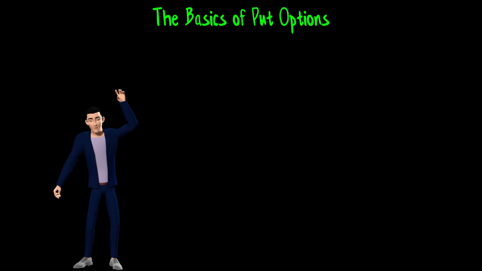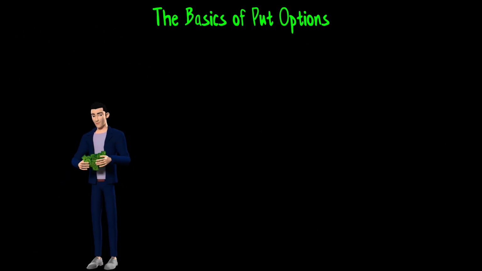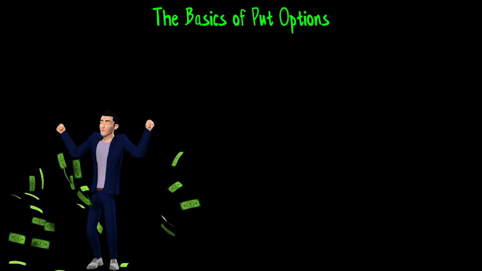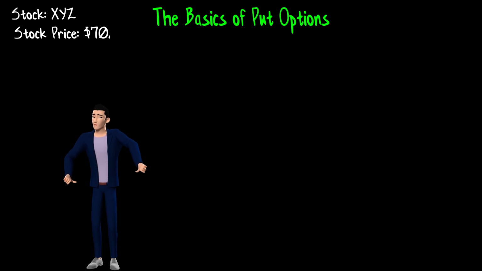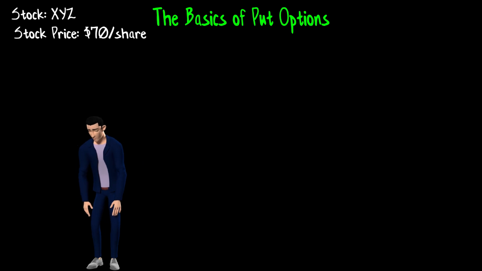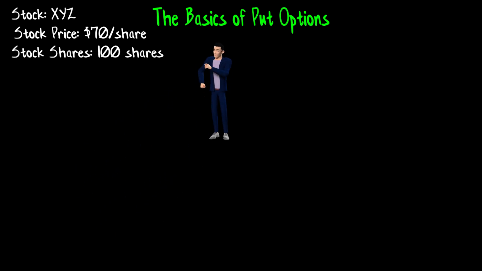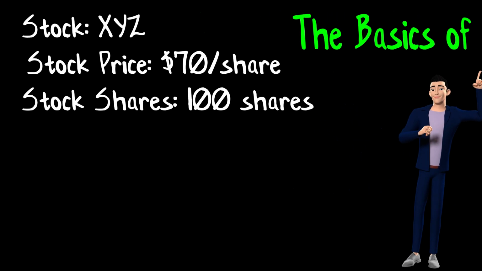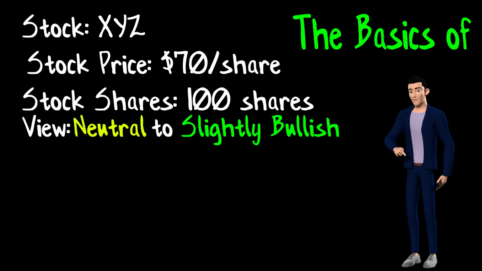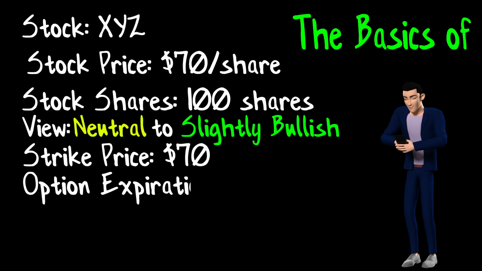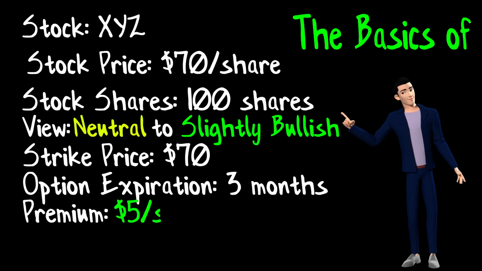Let's go back to Brad. Brad made a lot of money on his 3-month put option as XYZ dropped during the lawsuit. But during the earnings call, Brad learned that the ruling for the lawsuit won't be released for another year. Brad remembers all the fear the news about the lawsuit caused, and the stock went down to $70 per share. But without the lawsuit verdict, he doesn't think it will go below this price. So Brad is neutral or slightly bullish on the company. Brad decides to sell a put option on XYZ stock at $70 strike price for the next 3 months for $5 a share.